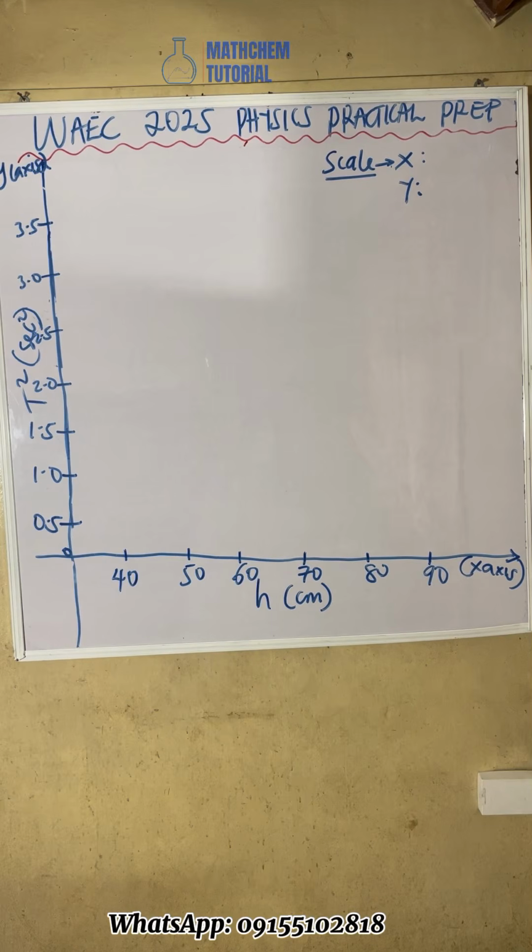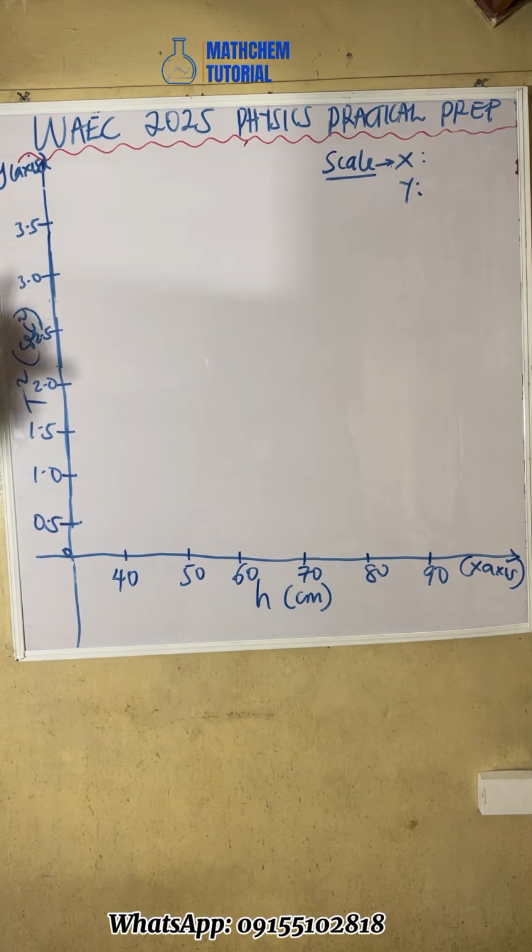That will be the best, because your graph must cover at least 3/4 of your graph workbook or graph sheet. So that's the principle when plotting a graph. And when I say 3/4, what I mean is that if you cut an orange into 4 pieces, then you have to pack 3 out of the 4. That's just a good example.